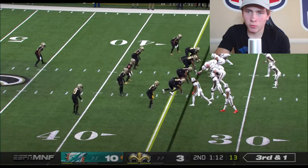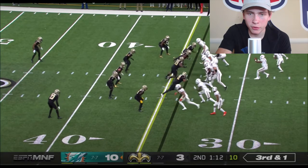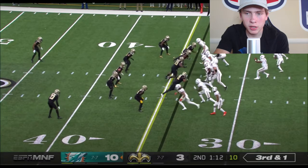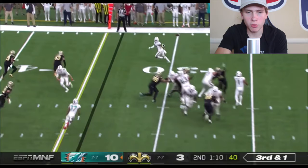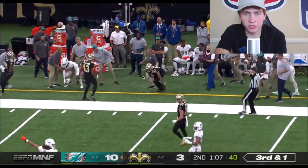One last Waddle example, from the Monday Night Football game a few days ago. Tagovailoa motions Waddle to the top of the screen — this is man-to-man. The furthermost Saints defender has man coverage on Gasicki, and Gasicki's job is to set a screen or pick on the linebacker who has Waddle in man coverage. That's the real goal: put your best receiver on a mismatch with a 250-pound linebacker whose job is usually to stuff the run. Gasicki sets the pick, Tagovailoa flips the ball in the flat on a little shoot route, and number 53 is never going to catch Waddle before he gets at least 10 yards.